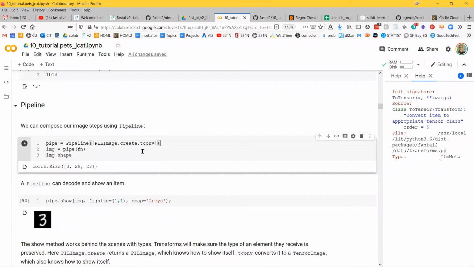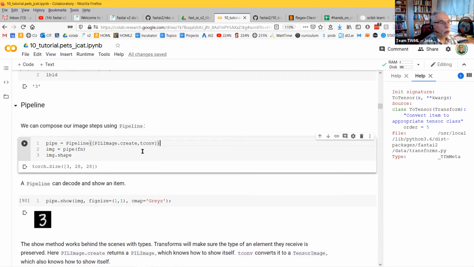Then each of those transforms is applied to the input that you provide to pipe, which is what is happening in the second line of the code that Joseph has up. When you say image equal to pipe of file name, that means that file name is converted by the first transform, PIL image create, to create a PIL image, then converted to a tensor by the transform T-convert, and then that is stored in img, and therefore when you do img.shape, you get 3, 28, 28.